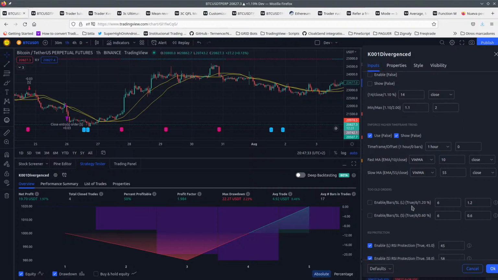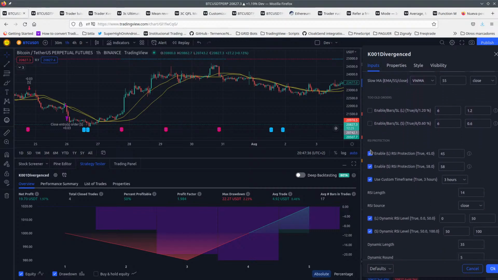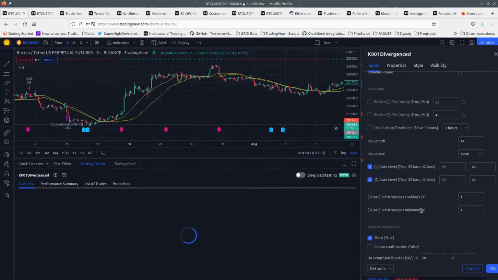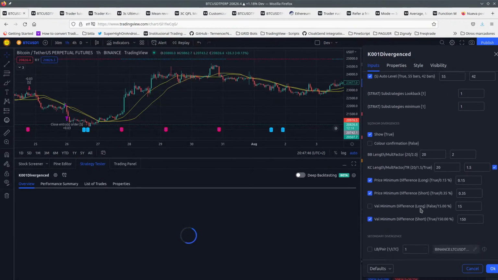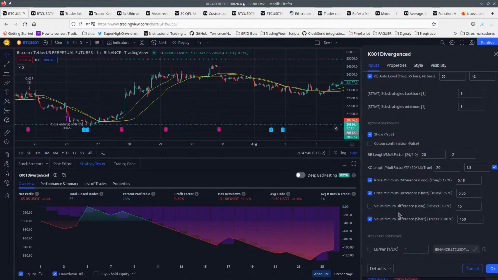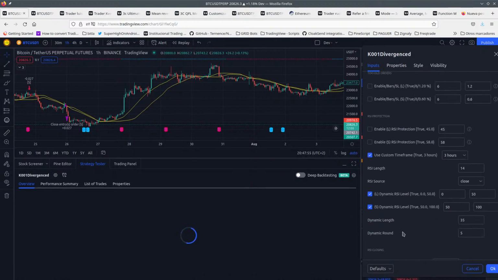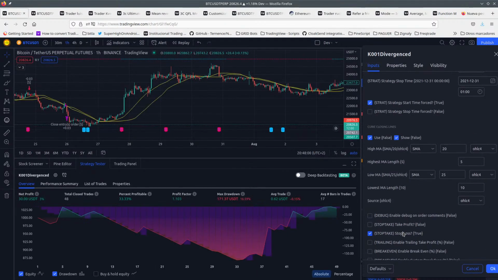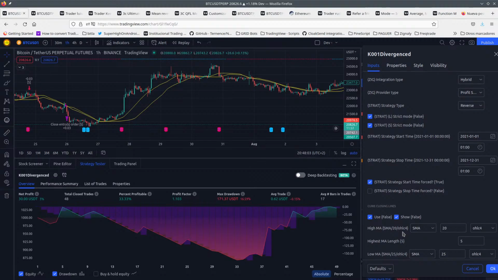I'm not sure it's a good idea, but it's quite interesting how we don't have so many trades. So maybe it's something about the RSI protection. Then it's doing everything wrong. What about removing these settings here? Okay. So I'm not sure if this is a good idea.